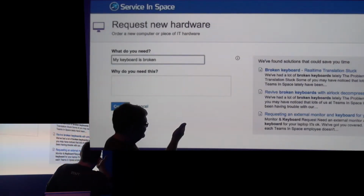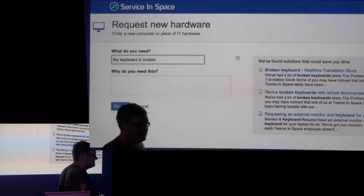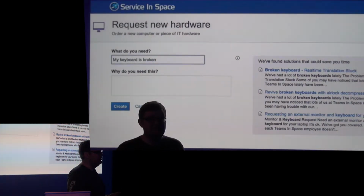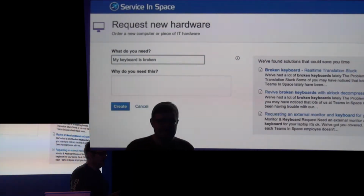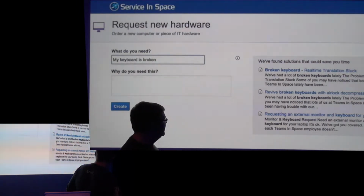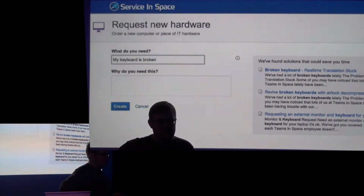So this integration with Confluence gives you the ability to suggest solutions for your customer before they even create a ticket. They can still create a ticket, but if their issue matches one of these that's suggested, it saves them time. They don't have to wait for an hour or 2 or a day, depending on your service level and your level of business. And it saves you time, because you don't have to deal with the same issue 10 or 100 times.